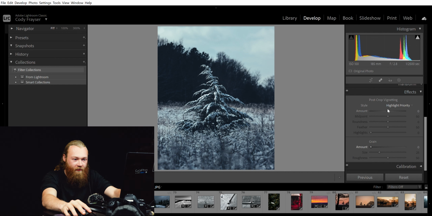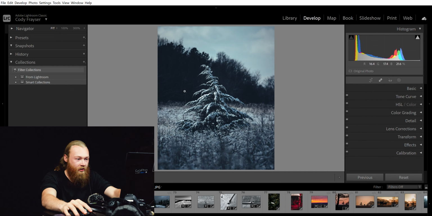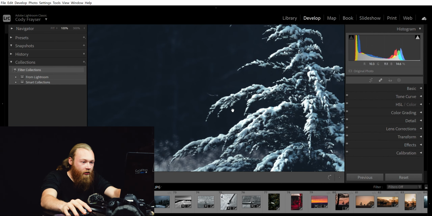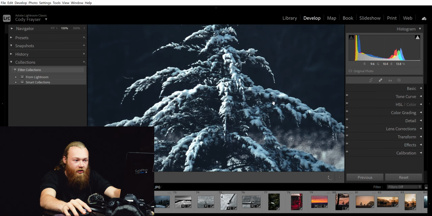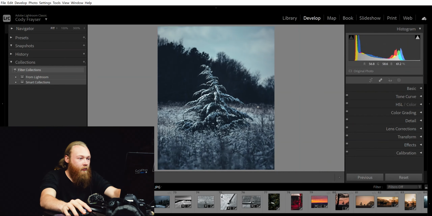I'm going to come down here to effects at this point, and I'm going to add something I add to most of my photos, which is just a small vignette. Let's bring the feather way up, drop the midpoint down closer to the center of the photo. Go with about -15 here. That looks good. Now, this does not look like a very noisy photo, so I'm not going to do any major noise reduction here. Actually, I'm not going to do any noise reduction at all because that was at ISO 100 when I took it. So it's a really clean photo as it is.